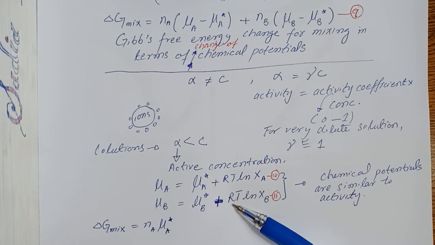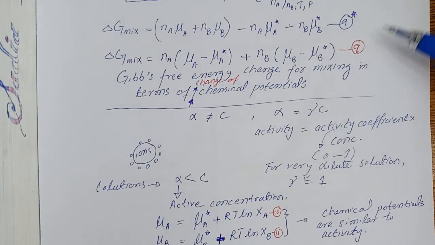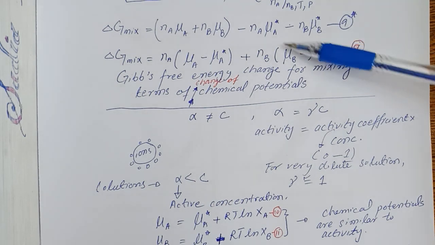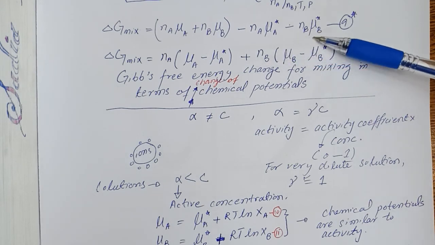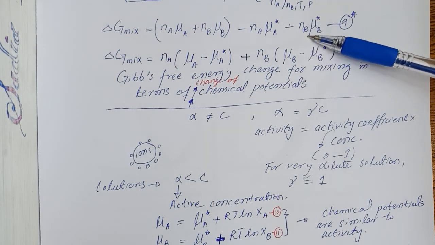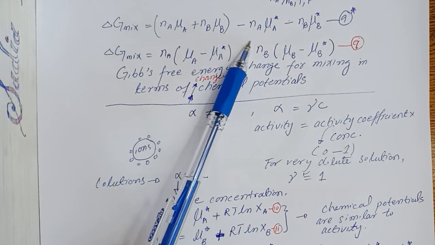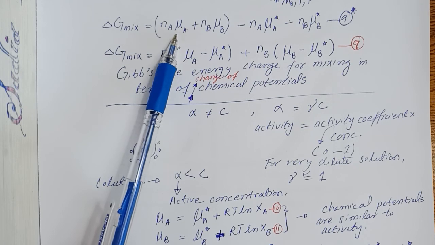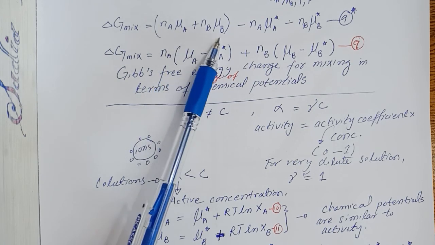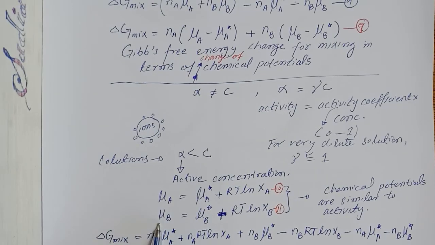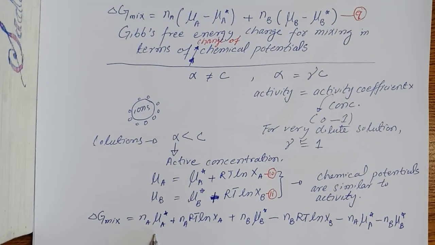potential for pure components. If we observe the equation number 9 star, that is the pre-modified equation of equation number 9, here we have two components which are expressing the chemical potential for the pure substances, that is the Gibbs free energy change for pure substance and the solution. So we have added the value of the chemical potentials of the component A and B within the solution from the equation number 10 and 11. So we get the equation number 12.